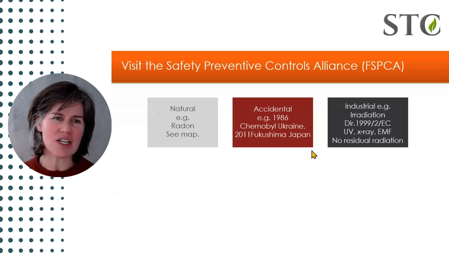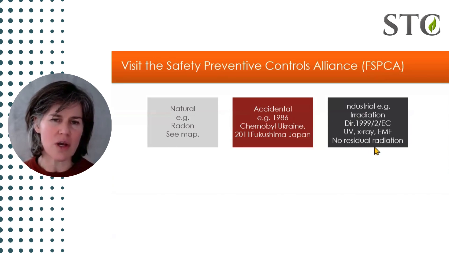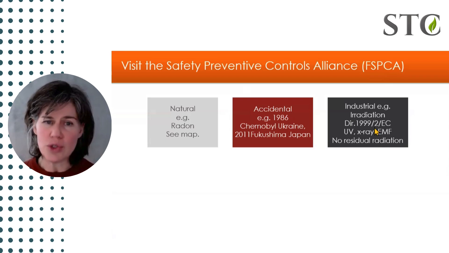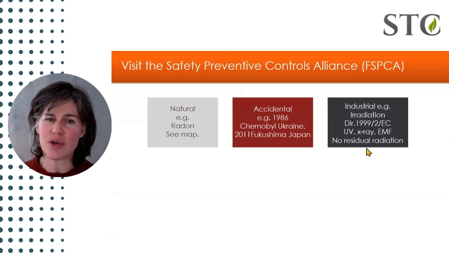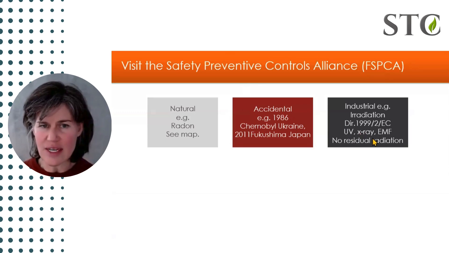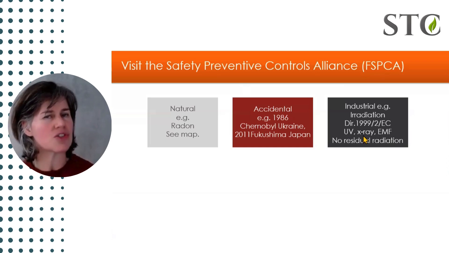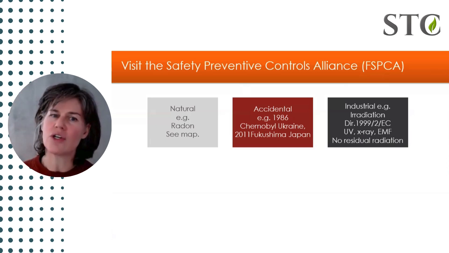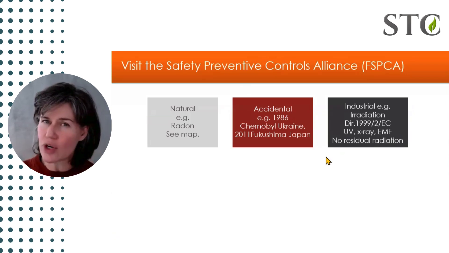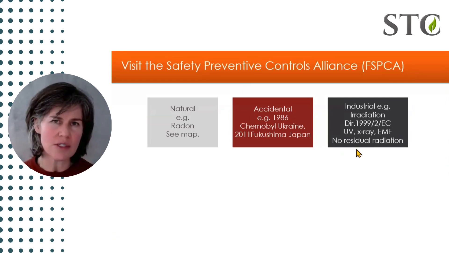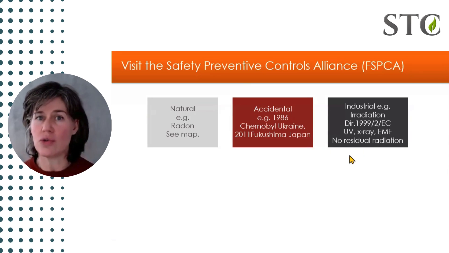From what we've seen, only industrial sources are not an actual danger to food or packaging materials. That said, if you do use these sources of radiation in your business — say you use UV or X-ray as part of your manufacturing process — you need to acknowledge that in your risk assessment, but show how it's more of a health and safety risk to staff and not an actual risk to your product. The BRC standards are all about product safety, so we still need to acknowledge these sources and show they are not a risk to the product.